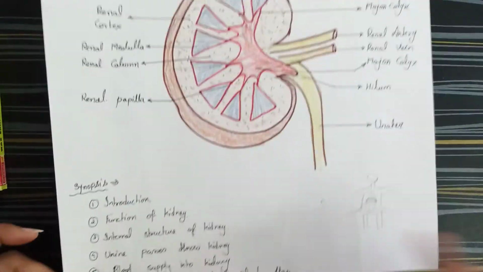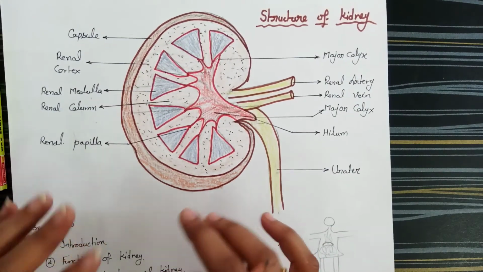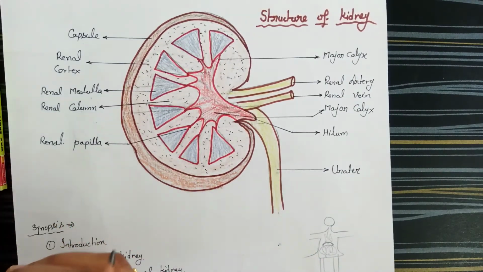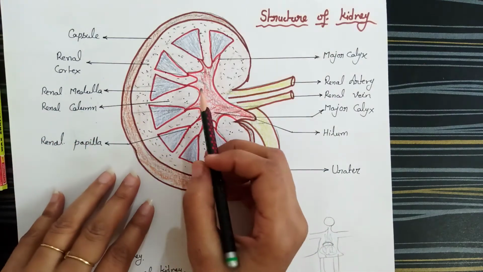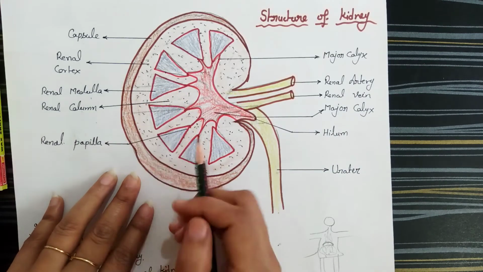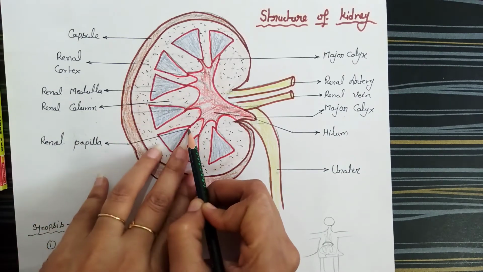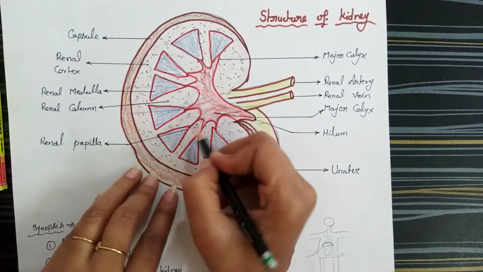Now we talk about how urine passes from the kidney, meaning how the urine forms. The nephrons form the urine. It passes through the renal papilla. The papilla forms the urine. Many nephrons are present in our kidney.